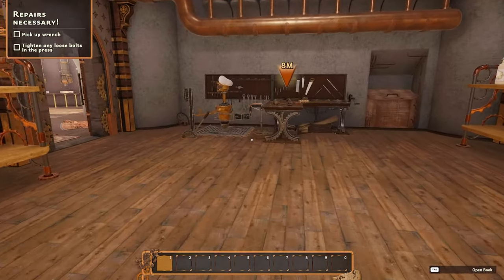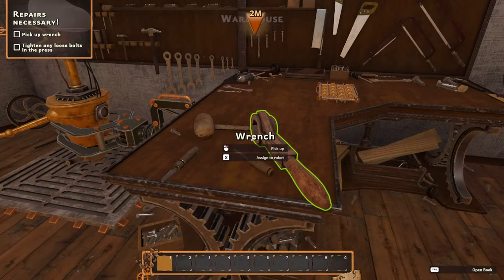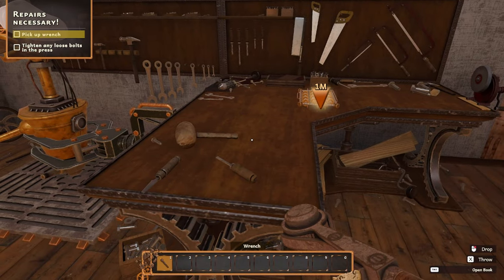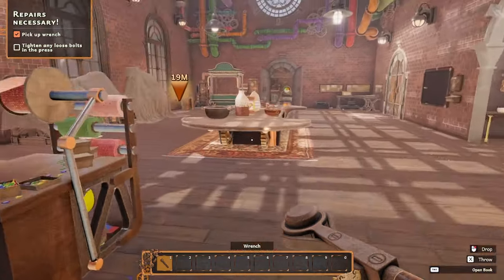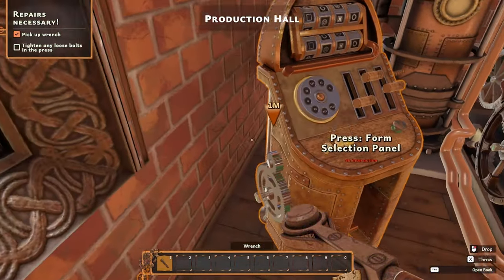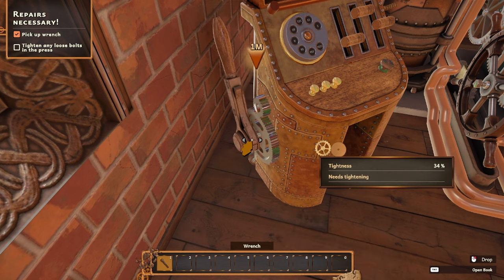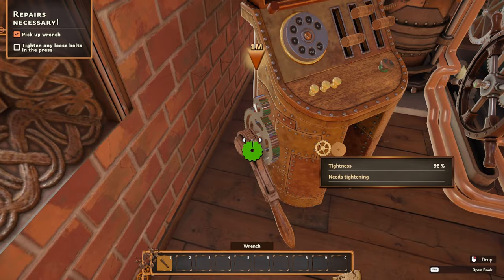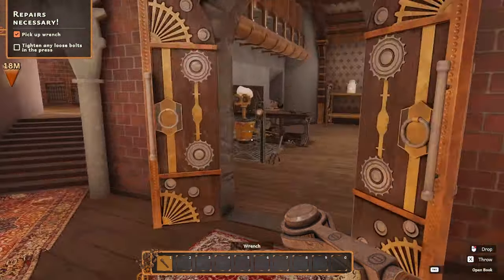Time for some repairs. Okay. Repairs. What do you want me to take? The wrench? Yes, it's telling me to pick up the wrench. If I just looked up and read. Tighten any loose bolts on the press. Okay. Oh, that's a loose one. This way. Okay. So moving the mouse across to the left. It's tightening it. I feel like that's backwards. It's righty-tighty, lefty-loosey, just so you all know.